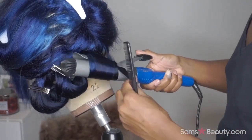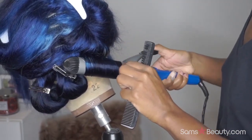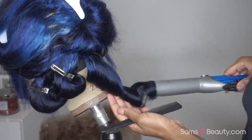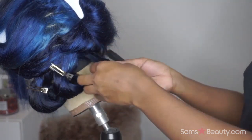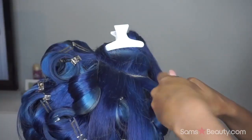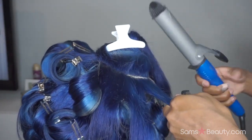So, guys, the hot comb is definitely a way to set your hair. Using clips to pin up your curls is a way to set your hair. All of these things are setting your hair up to last and to give you the look that you want. So you always have to set your hair, and that's what gives you that nice professional salon look.